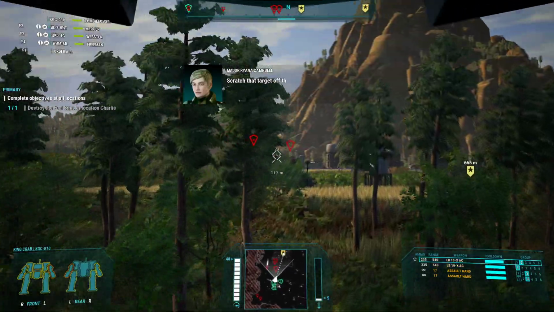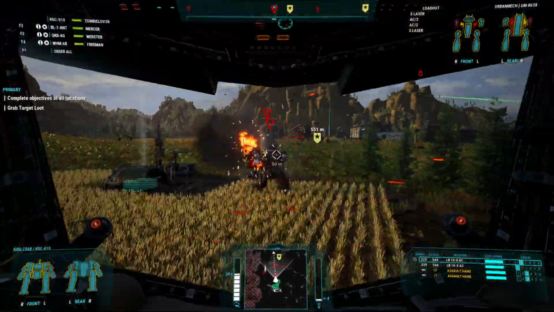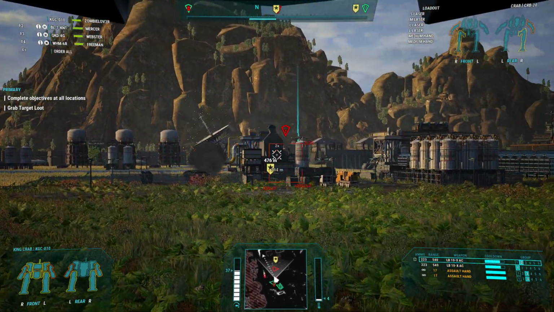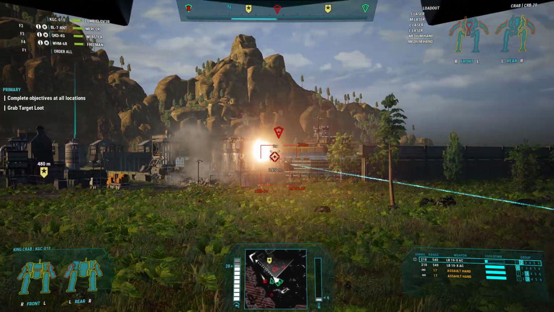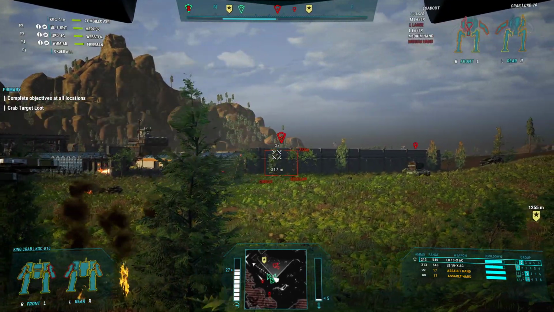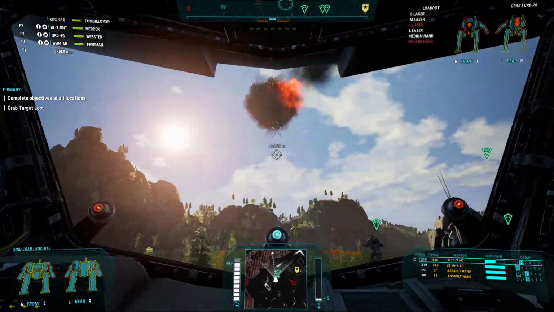Scratch that target off the list. Ooh, it's an actual mech. You're down. That's a crab. Yeah, definitely to increase rate of fire. New target, crab. It's not a new target. Oh, I'll take out you though. Are you down?